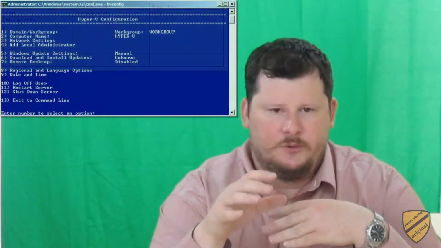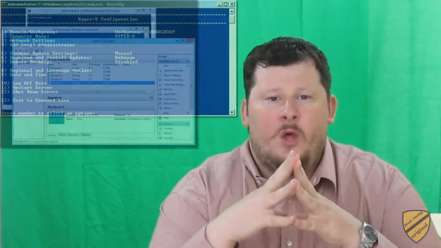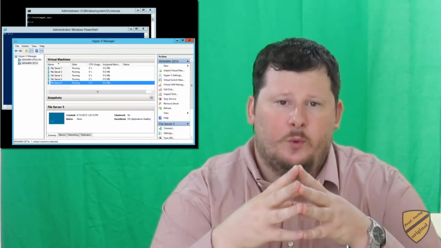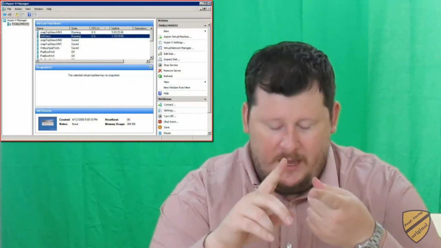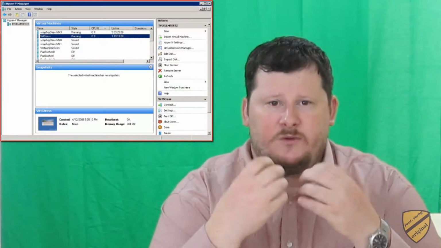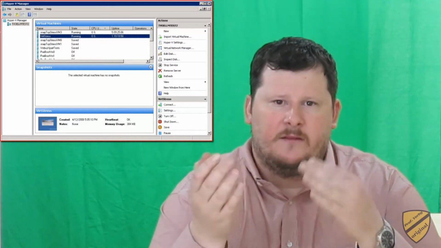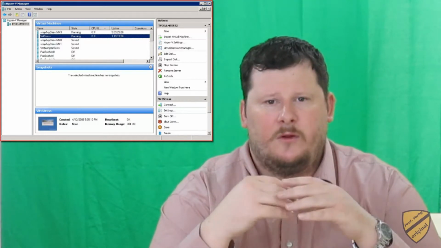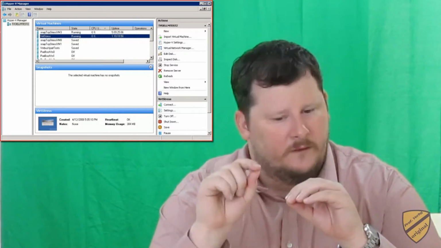Manageability. Here is where you get what you pay for. The free version comes with a very basic interface. It looks very command prompt like. It's choose option one to do this task, choose option two to do this task, and it's pretty limited. While the paid version, the one that's included with your Windows Server 2008, 2012, comes with several options. You have the Hyper-V Manager console, which looks very polished. It's a nice graphical user interface, and it's easy to click and see the uptime of your different servers, to do tasks using your mouse instead of having to type everything or select option one.